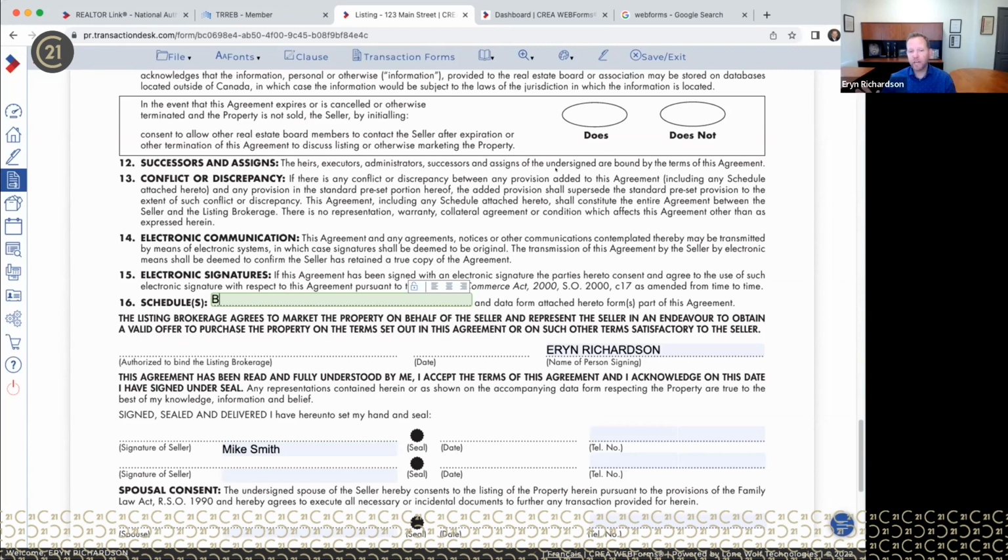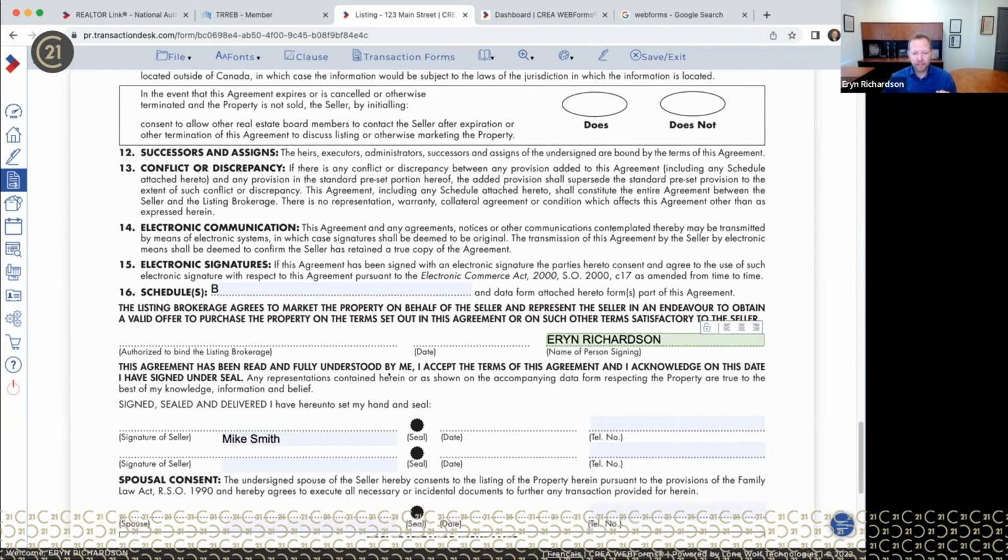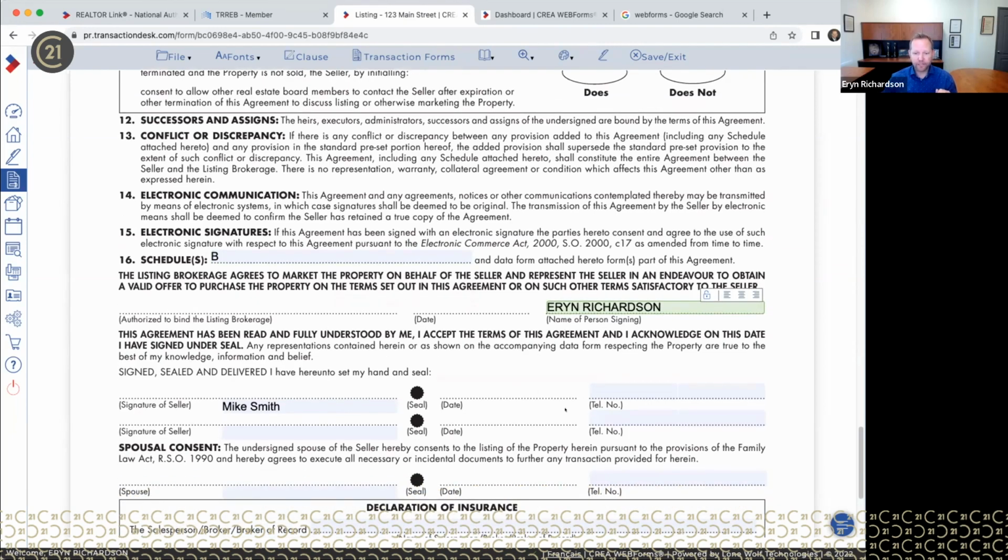Okay, so instead of using the or section, you could put in Schedule B and fill that in, and I can show you that. Let's do that, because I think a lot of you are going, oh, that's a great feature, show that to me. So I'm going to put Schedule B, and I'll show you where that is. So Schedule B, my name's there. I'm going to be signing there. Mike Smith's going to be signing down here under seal.